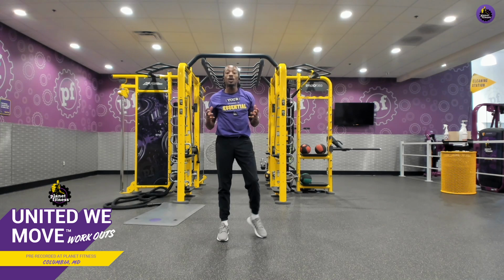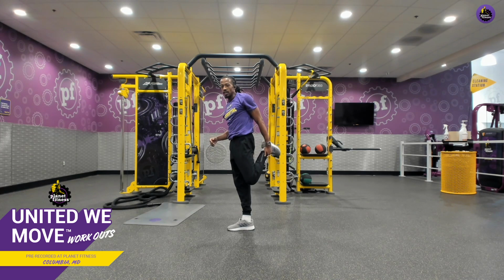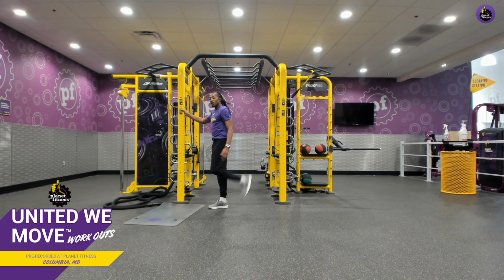A standing quad stretch is good, right? But let's say, hey Q, I don't have the best balance. Use a wall, hold on lightly, and pull back to moderate tension, okay?